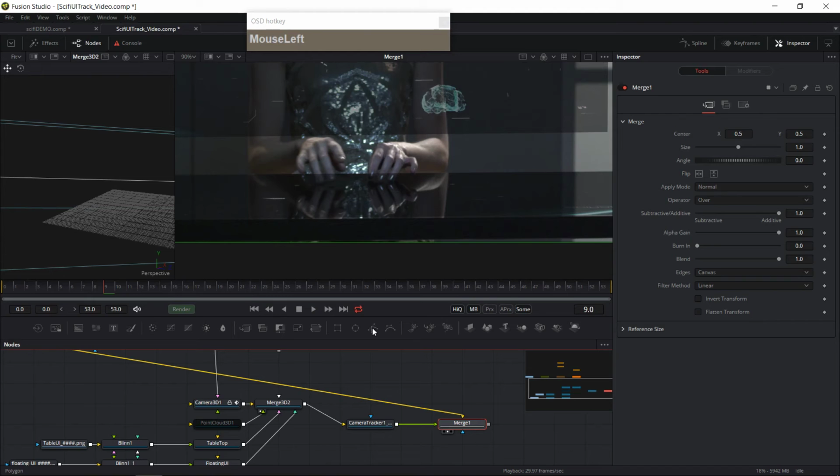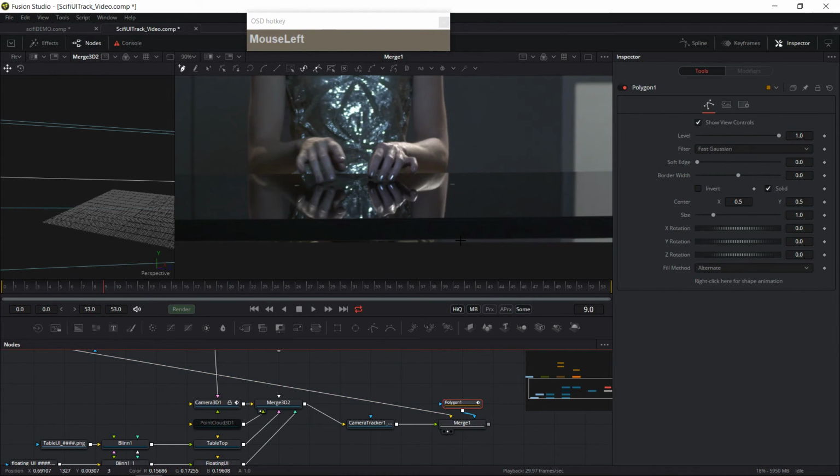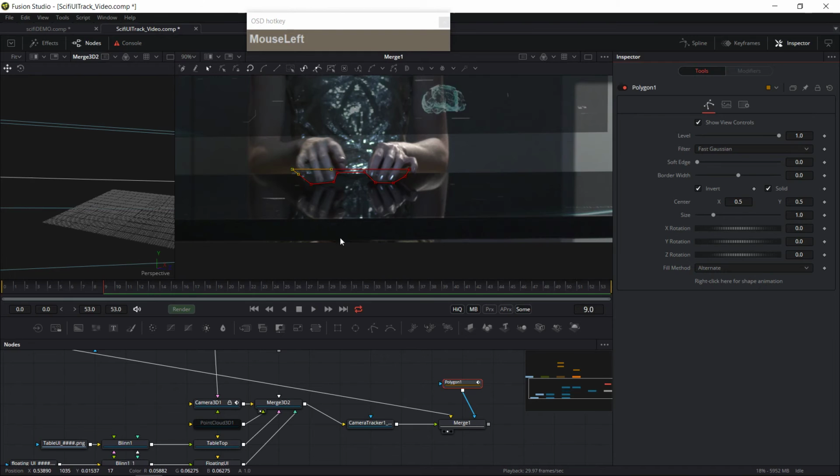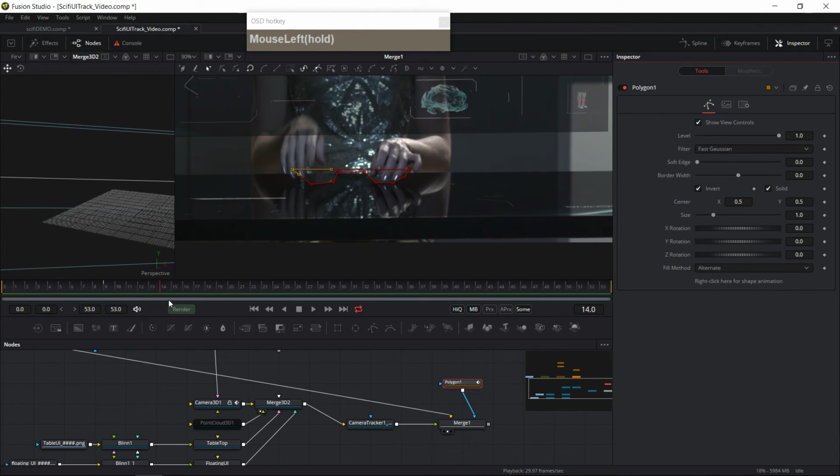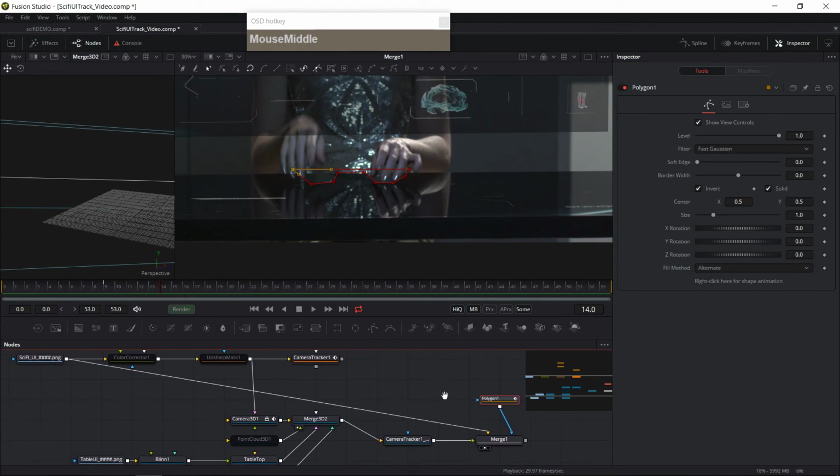So we're just going to create a mask, and we will start to draw. Okay, I'm just going to create a simple mask here. All right, so I think I did everything in reverse, so I need to invert this. And now you can see the mask is working. Now, I will not spend the time to animate the mask, but this is basically how you do it.